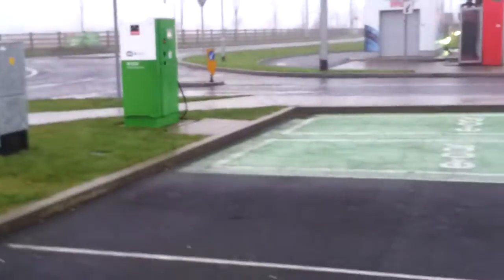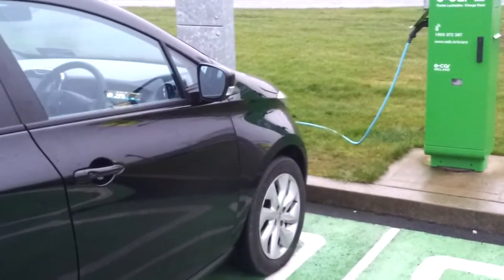So, junction 14. Very foggy. Not very busy here. Surprising not to see a Leaf. Then again, I don't know how many people are actually coming from this side of the country. I suppose the next chance I really have of a charge is Newlands Cross. Newlands Cross has a 22 kilowatt charger as well.